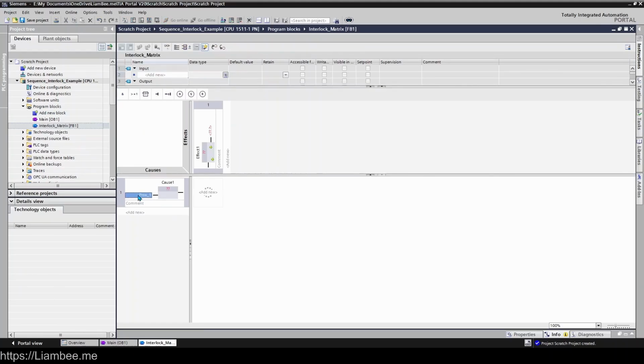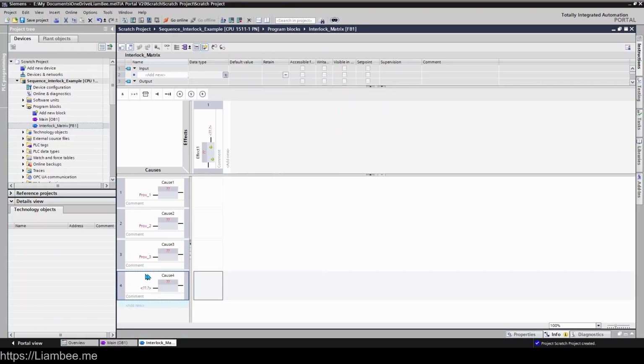You could do it in ladder or any language really, but what I don't want to do is pepper my interlocks through my sequence. It's much nicer to have them outside of the sequence and then feed the actual end result or the effect to my sequence. I'm just putting everything that I need in right now, my proxy sensors and my weight scale. And then I'm setting some causes up.